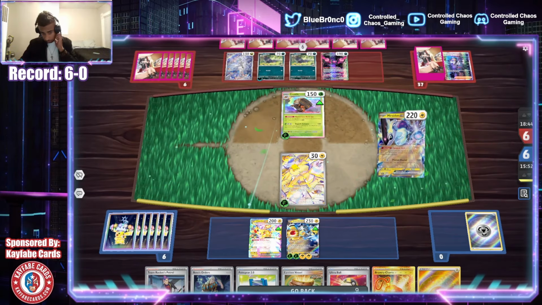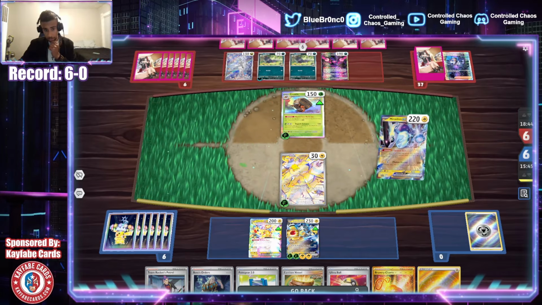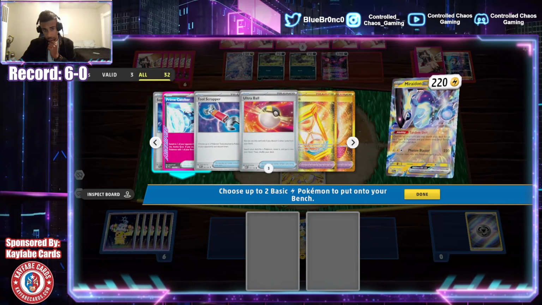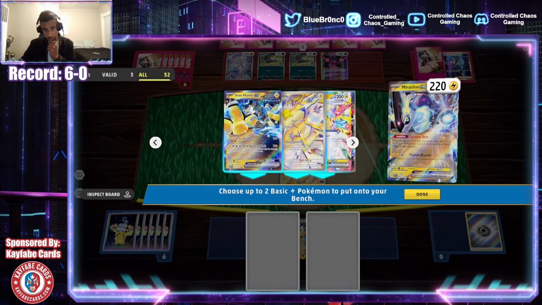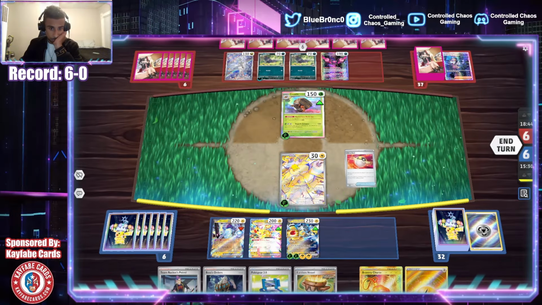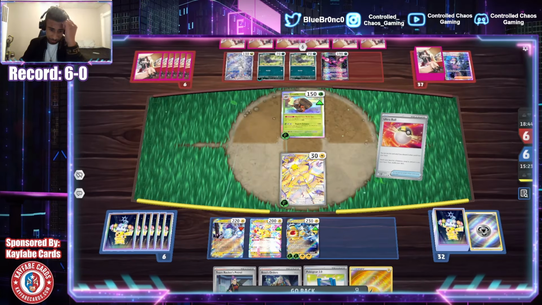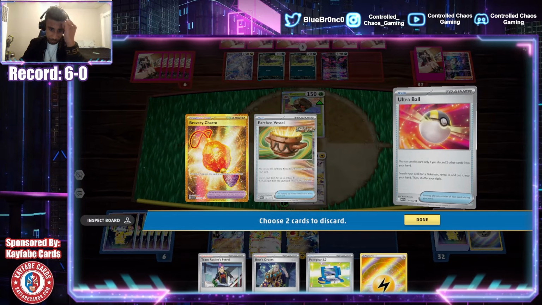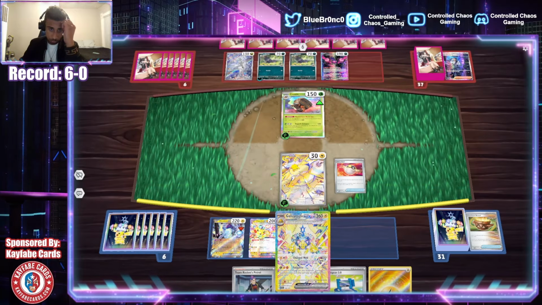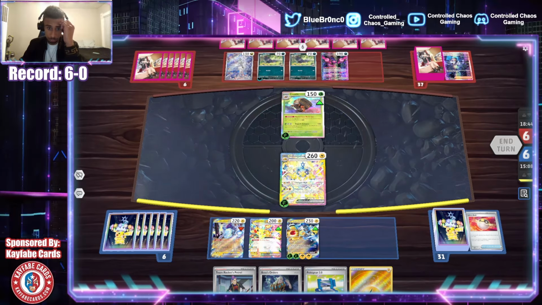Okay, so what am I discarding? Oh, shoot. I guess Charm and Vessel? My energies are precious. I don't want to get rid of those. Okay. I want to keep the rest of these. So we're going to Ultra Ball. Oh, Vessel, how important is that? I think everything else is just a little bit too important. We just need to hope they can't chain Turos like a million times. Okay.